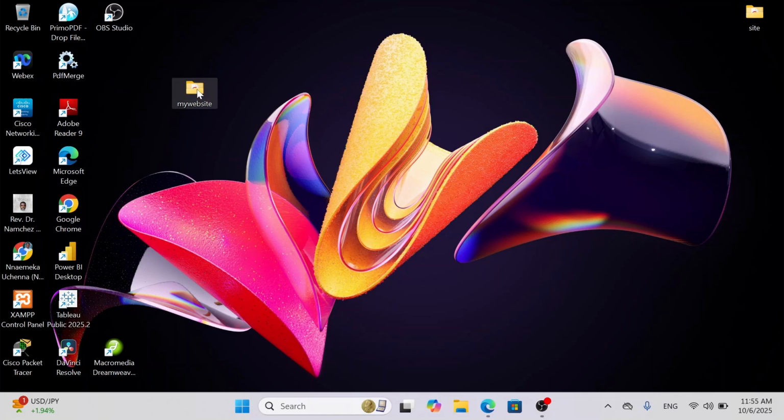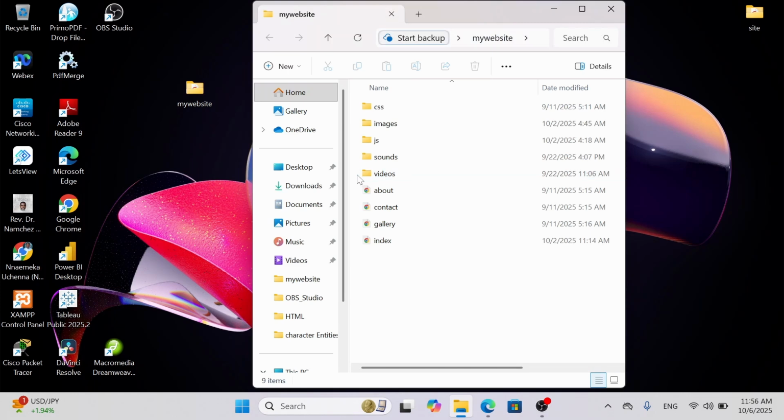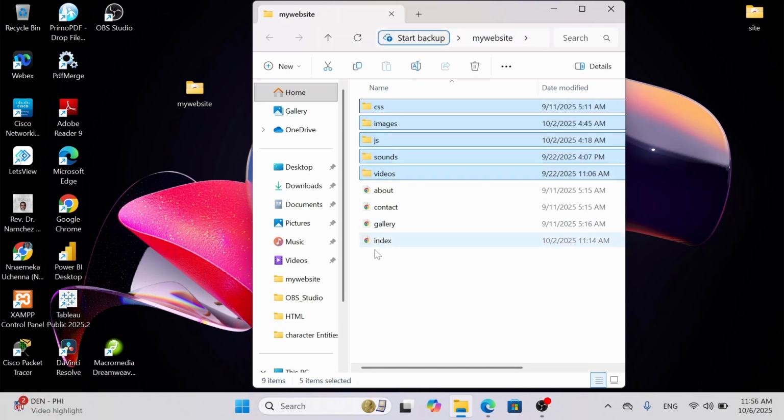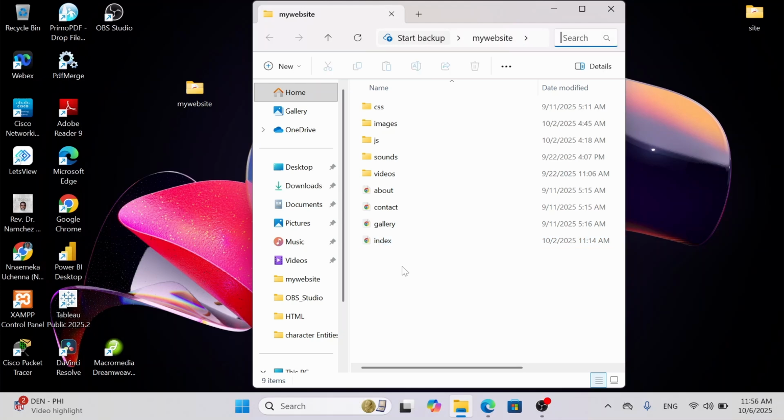I will double click to open it, and you can see my 5 subfolders and 4 HTML files, the index file being our home page. I will open index.html, first with Notepad, and secondly with Google Chrome.